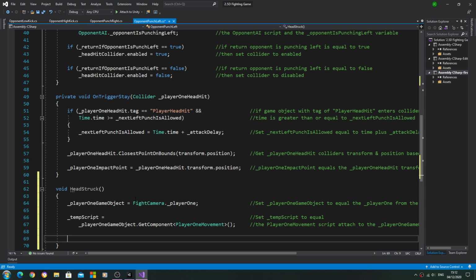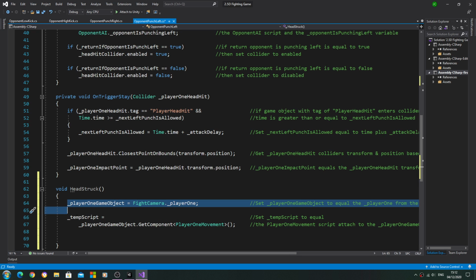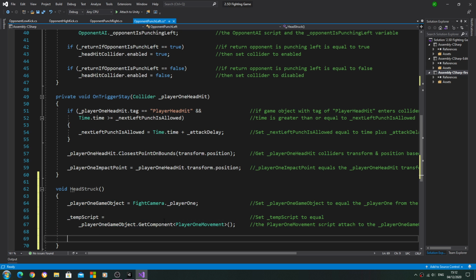So now we have a reference to the object and the script.